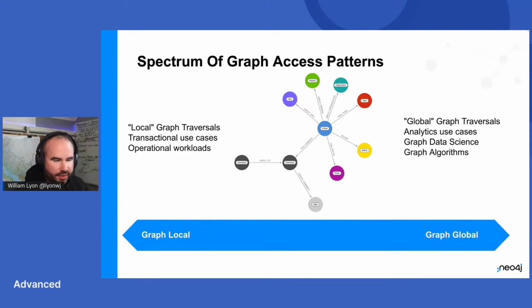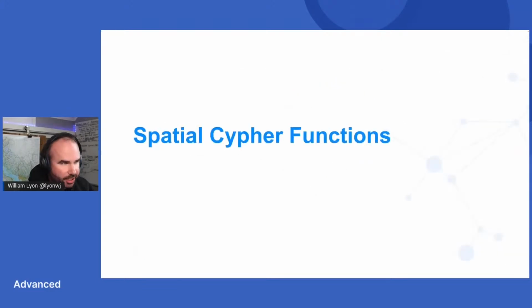I think this is kind of a spectrum between our graph local operations and our graph global operations, where local traversals are I'm traversing the graph from a well-known starting point to answer questions like what are the news in my area today, to things like let's analyze the most influential people mentioned in the news. That's going to be something like PageRank with a graph global operation. And we'll see today how everything along the spectrum can be relevant for working with geospatial data.